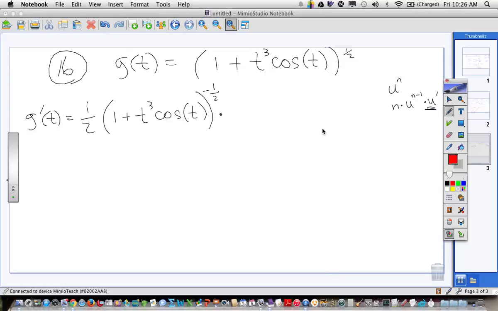Now here's where I would put a big set of parentheses, and I'm now going to look at just that. Might even stop, take a deep breath, go into the fridge, grab some drink, whatever, because I've got some work ahead of me. That happens sometimes when the inside stuff is kind of messy. When you get to this u prime step, sometimes there's more work to do there than the whole rest of the problem. You do the derivative of the outside, leave the inside alone, and then it's like, okay, now I have to do the derivative of the inside.